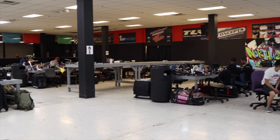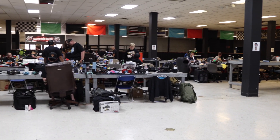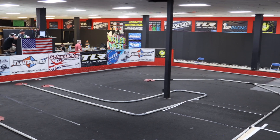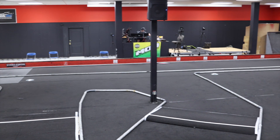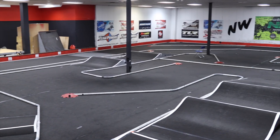We're on the other side of the hobby shop, and through this doorway we have the main pit area, and in that direction we have the actual carpet track we're racing on this weekend. Northwest Hobbies has a national — or international — level carpet track. They hosted the Roar Nationals last year, they've hosted quite a few of our NCTS races, and they have an awesome layout this weekend with laps well into the 14, 15, 16, 17-second range. The track's been awesome.